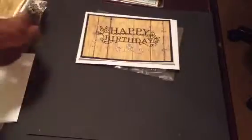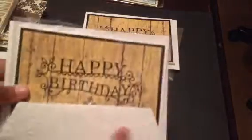And she put it on this wood pattern background. And she has some bling on the inside. Layered the papers. And then she has a Spellbinders die cut here. Love that. And then on this one, I like the look she did to the envelopes. She embossed the corners of her envelopes for this one. So again, I have two of those.